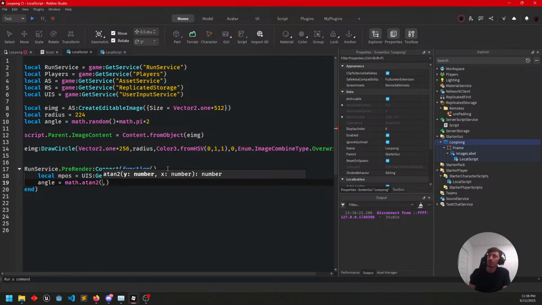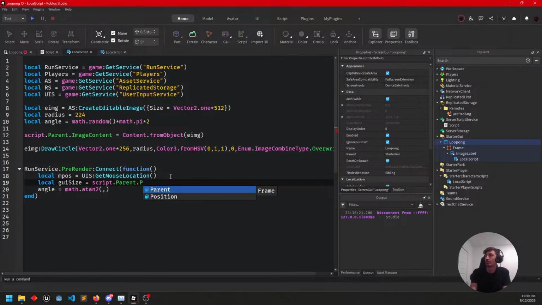And that would mean I would need to somehow get the boundaries of what this uses, which might be frame size, or GUI size. Script.parent.